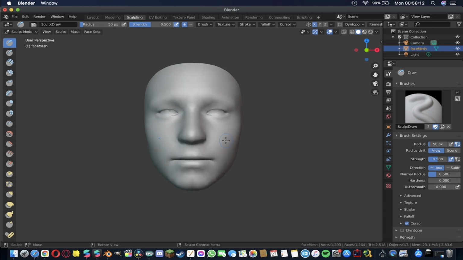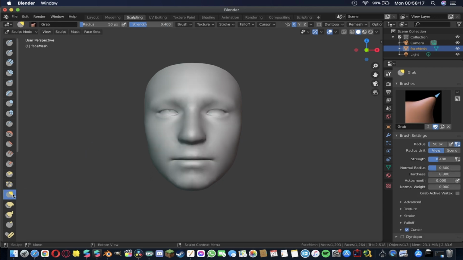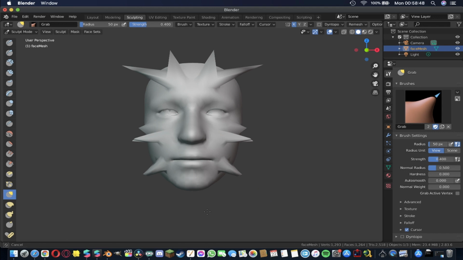I'll Control Z, go back on that one. But we're gonna be using this grab tool here and just select some random points, drag out, and you'll see how it doesn't quite create clean spikes. So you wanna just drag it and orient things until you get it looking the way you want. It's not the most complicated thing, but yeah, just play around. You can have multiple horns around the face wherever you like, just like this. You don't have to be too detailed with it.